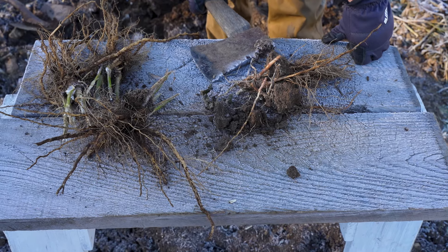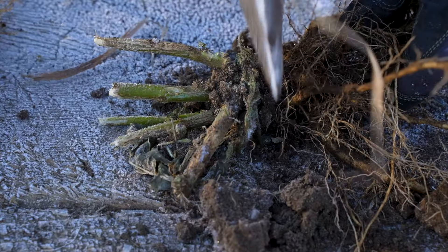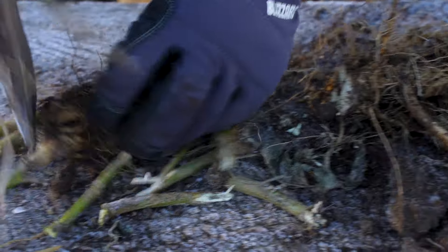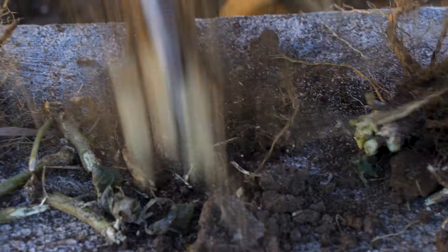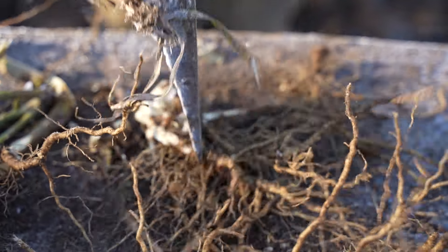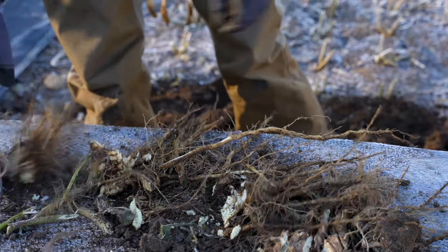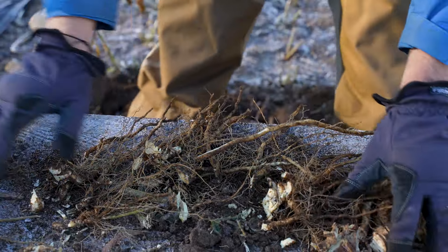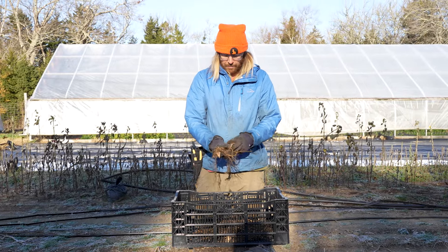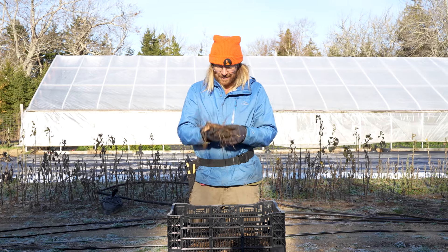Definitely something you don't want to lose a finger doing. You can see all this green stem on top — we want to get that off, so we'll start by just taking that off and do that to all of them. Then the next step is to kind of gently break them down just a little bit. You don't have to use a lot of force, and what that's going to help with is when we go to wash it. We put it out on a screen and this really helps get all the dirt out. Then we just load it into these bulb crates. The smell of the fresh root is just the ultimate earthy, rooty smell — it's really something. One of the best parts of harvesting it.